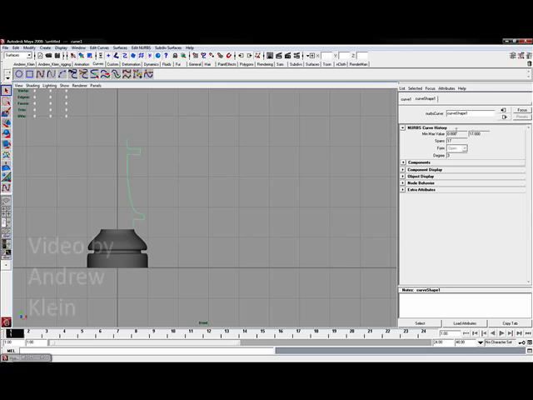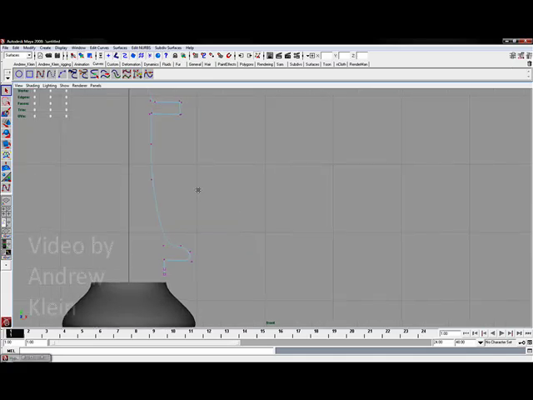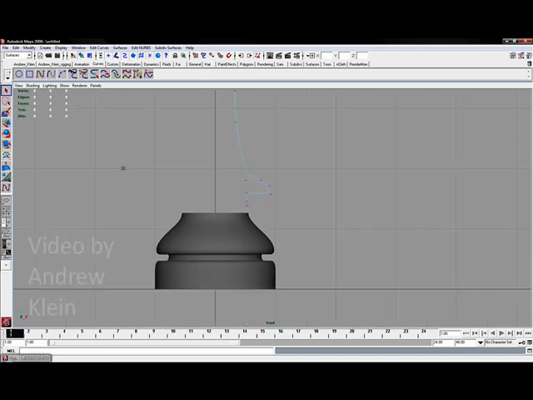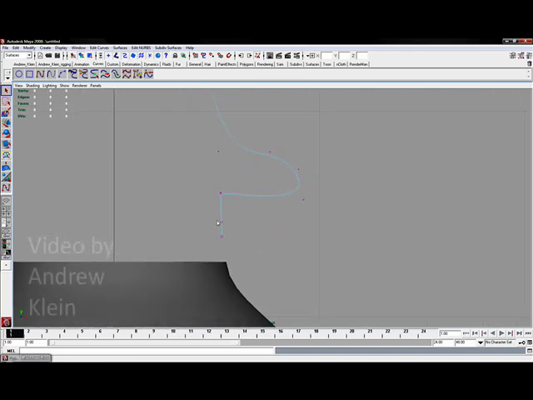Now this, if I check the attribute editor, only has 17 spans, roughly half the number of spans. And if I right-click and examine the control vertices, then I can see the placement of those vertices. I want to edit these a little bit because it looks a little too loopy for my taste. I also see here, I want to try and get each of these vertices so that there's sort of a clear jump between these sections.